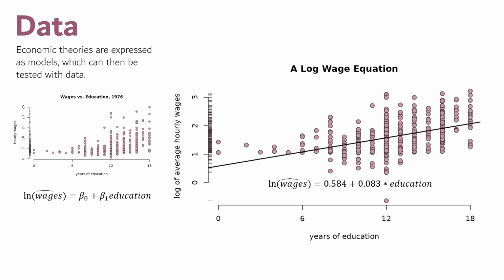Testing our theories like this is important. If people who got more education made less money, we would need to abandon our theory and rethink our assumptions about the world. But as we will see, the scientific method demands a lot more than just checking to see if your predictions match reality.